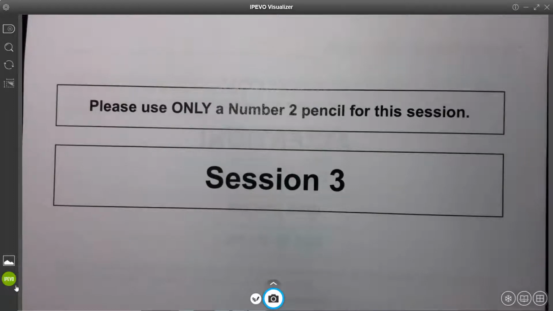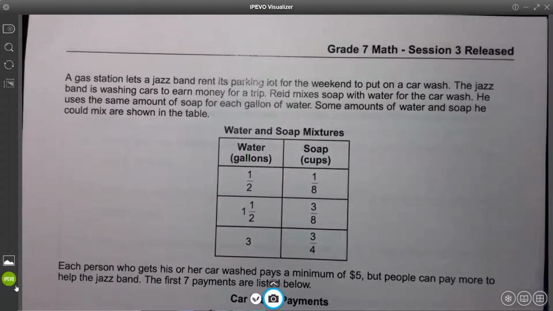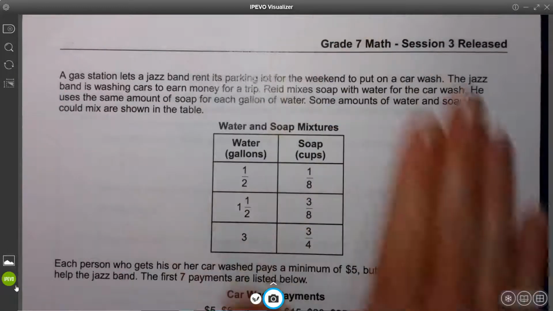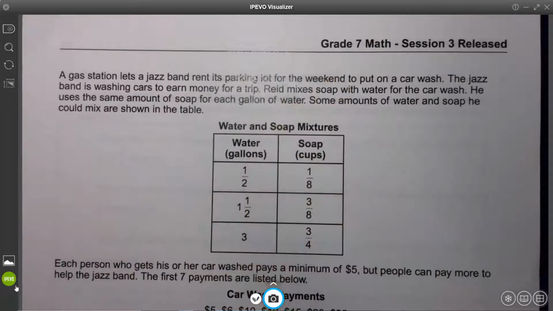Session 3 is a little different than session 1 and 2, where we have to show a little bit more of our work. And I think we're going to take one little problem and do a bunch of things with it. So we're on page 29 now. And we're going to get a whole bunch of information on this front page. And we're going to make notes to it so that we know how to use it.